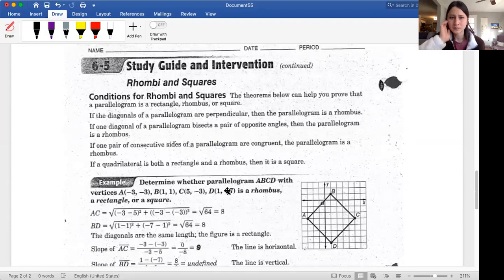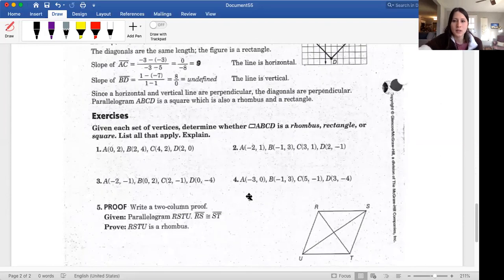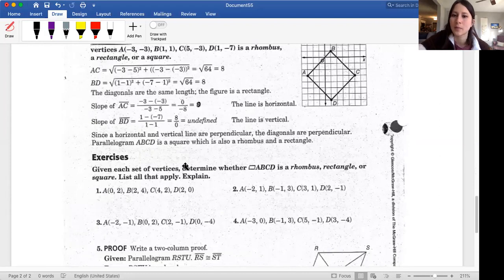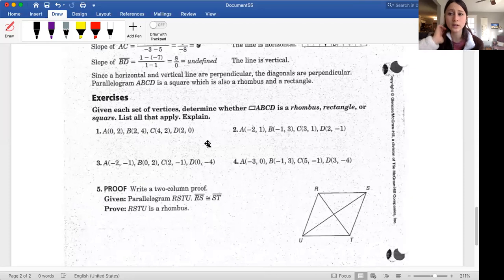Now, looking at the back, here's the thing is, with our coordinate planes, remember we talked about we're not doing any more coordinate planes with these other shapes. We're only doing coordinate planes with parallelograms and rectangles. And so with this, really what I'd like for you to do is plot them down. And we're not going to look at slope, we're not going to look at the distance and all that stuff, but I want you to plot it down, look at what you see on your picture, and then make a prediction of what type of shape it is and why.